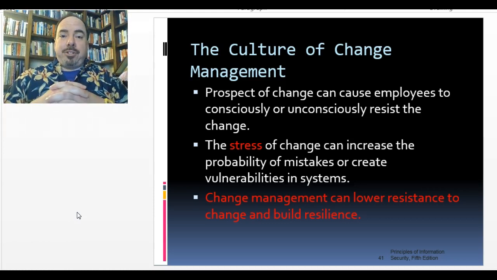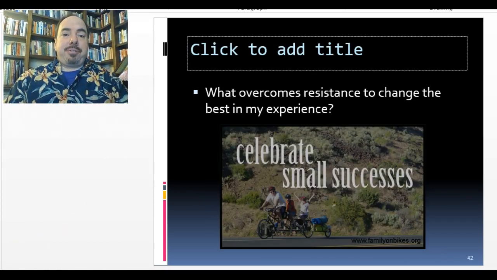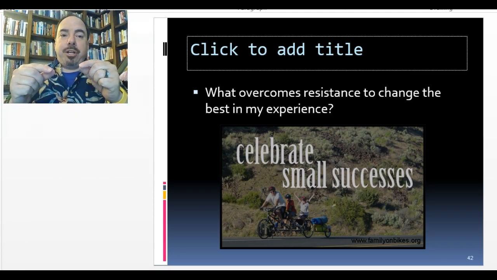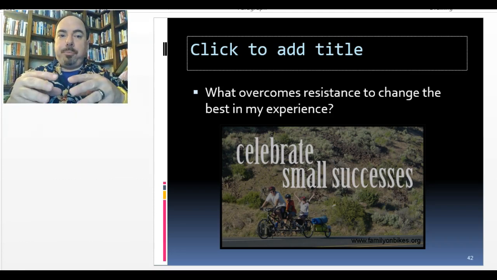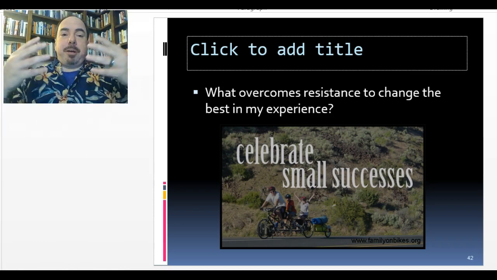There is a way to change the culture. Sadly, culture does not change overnight. Culture changes very slowly, but I do have a recipe to share with you for how to change culture. And that is this. You have to build on small successes. You roll out a small project, you make a small security change, educate the end users, keep them in the loop the entire way, and then remind them of how successful the rollout was. This implementation was great.